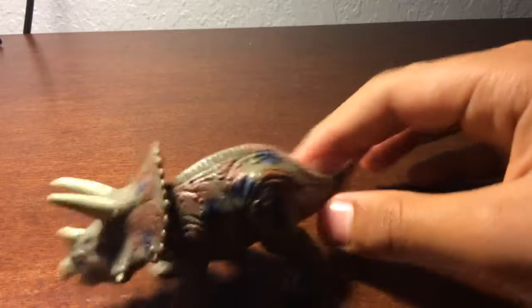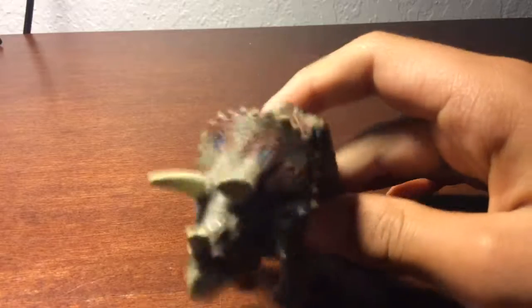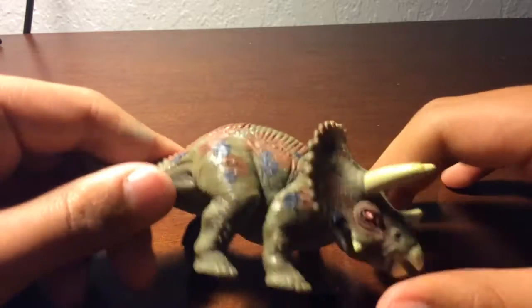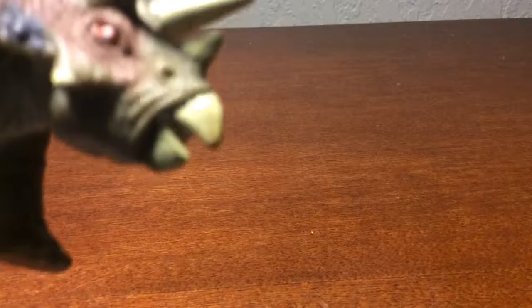They have a lot of skins of this. If this one's based on Lost World, this T-Rex one, I might know. The Lost World one is more greenish. This one, I really like it. I don't like the creepy red eyes. Get the light so you can see it. Look, it's just plain creepy.